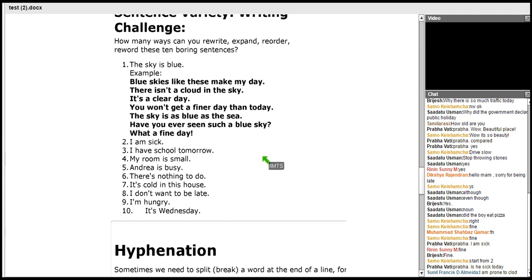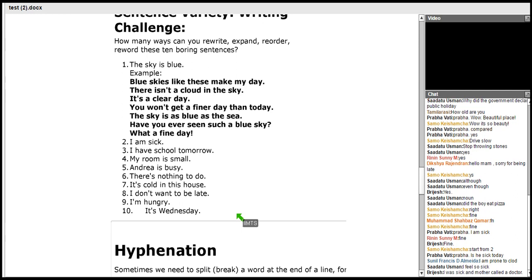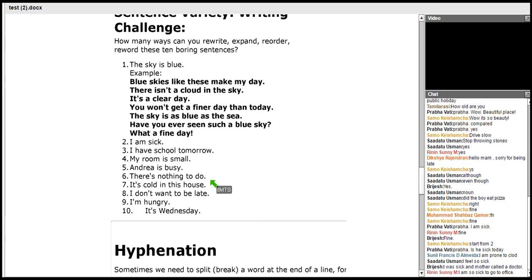No, you don't have to write it in one way. You have to write it in as many ways as you can. Gone to cold. The spelling of cold is wrong. C-O-L-D. Sunil, C-O-L-D. And you have to at least rewrite them in 3 ways. At least. That is the least number of times you have to rewrite it. Fine? Yeah, please do.